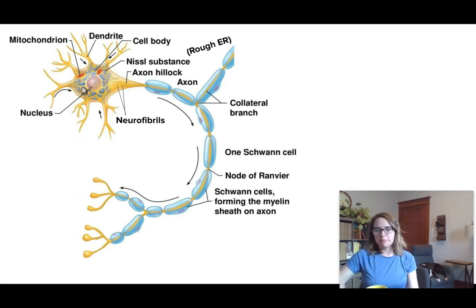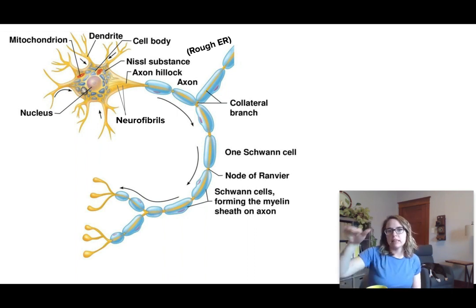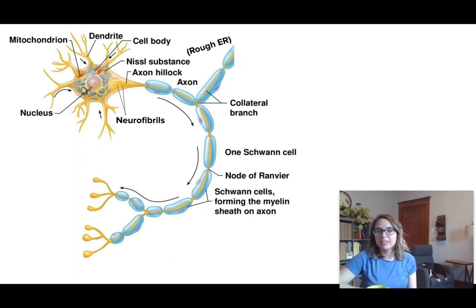If you looked at plan book, I listed some page numbers. There's a really great picture in your textbook showing the Schwann cell and the myelin sheath. It almost looks like pigs in a blanket, if you ever had that before. So it's like that little pastry that's wrapped around a hot dog, or a little tiny hot dog at least. Think of that. It's like this layer and layer and layer. If I were to take something and wrap it multiple times around it, that's kind of what the myelin sheath does. It sort of wraps it multiple times. So check out your textbook for a good picture of that.